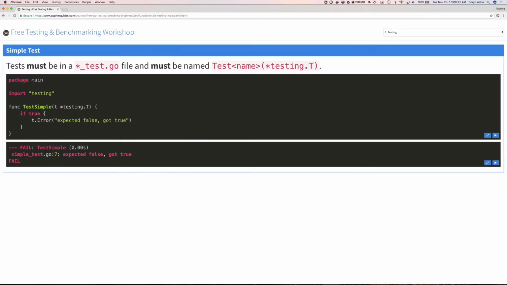The other part of this is after we have this test file, so this is the content of that test file right here, we also have to have another naming convention for all of our actual tests. So right here is the actual name of a test. It's just called TestSimple. It really doesn't do anything. The important part here is this: all of your tests have to start with the word Test with an uppercase T. If you don't start with this, it actually won't run the test because this is just code.